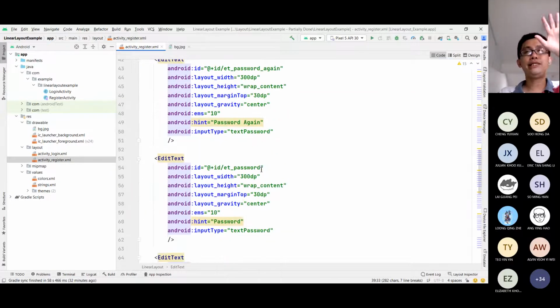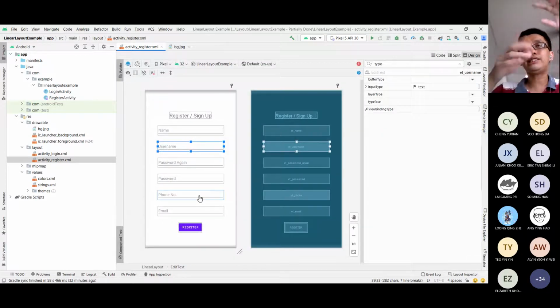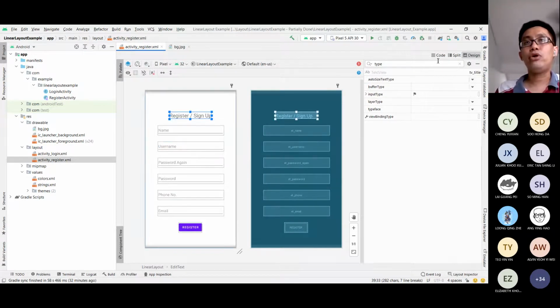Okay. So now let's say just like I said, you want to create a scroll view to contain the entire screen. So that next time you add more like date picker, number picker, spinner. Spinner means the drop down list. You can stretch the screen. People can scroll up and down your screen. So this is not able to scroll.